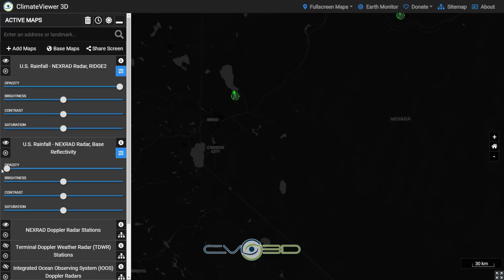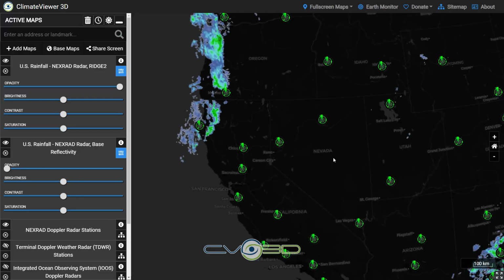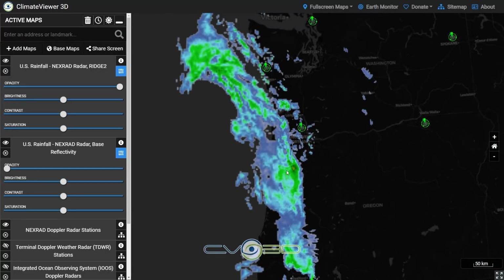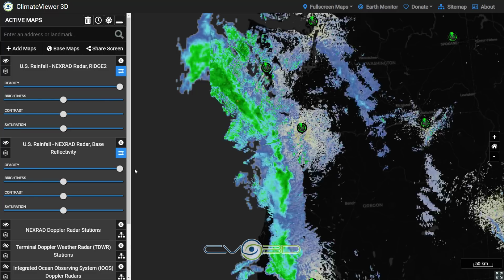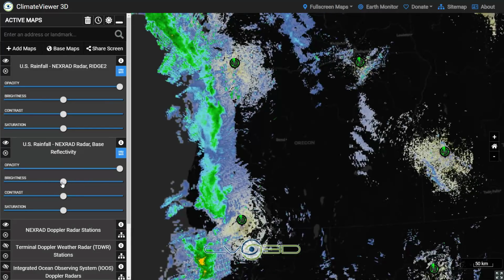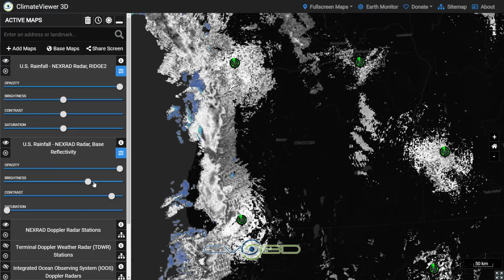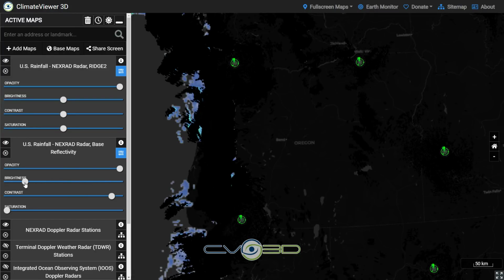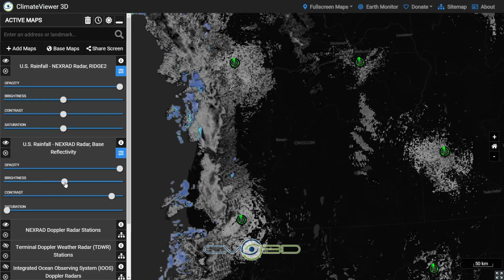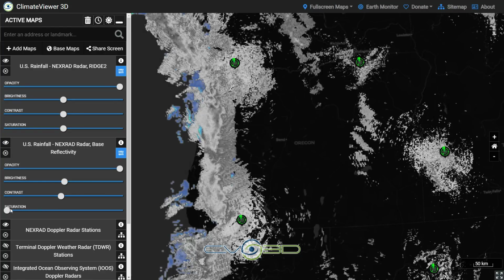Isn't that crazy? So this is the filtered, what they call level 2 data. It's not going to show you all the actual returns from the next rads. But I have both versions, and they can't really screw with that. So I can turn this up, and I can even make it black and white if I wanted to. Like go like this, turn the saturation down, turn the contrast up, make it brighter, make it darker. I got a lot of sliders. They're fun. Makes it lots of fun.